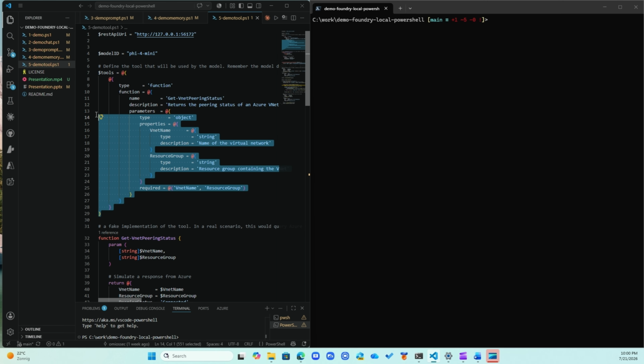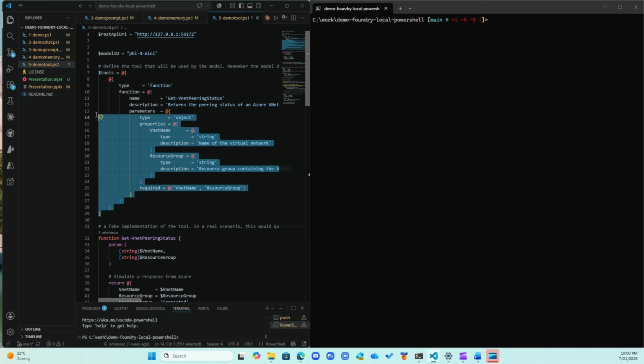And I define a function here in my script. This function is a fake function because the goal is not to explain how to query peering in VNet. So we will always reply and send a response with the pairing status connected.